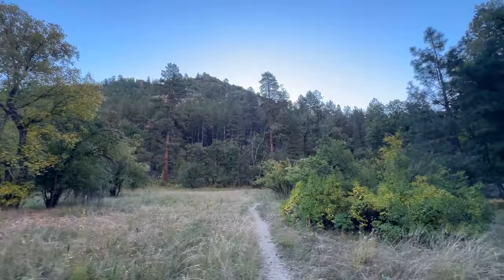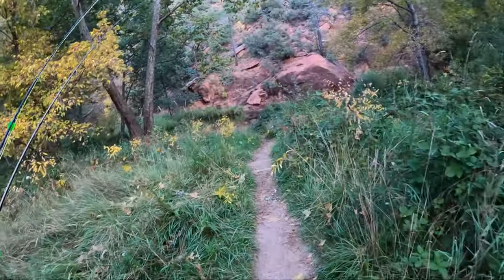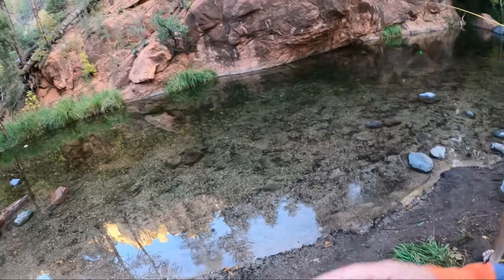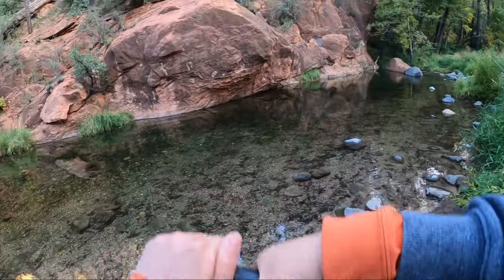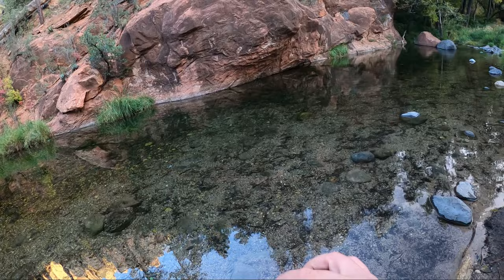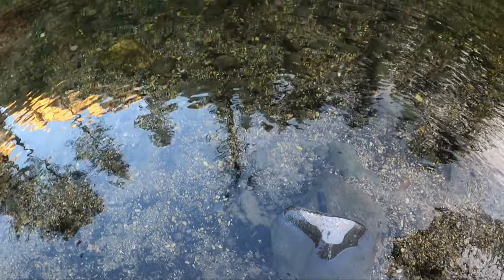Good morning everybody. We are a little chilly, but today we are going to be filming these trout underwater and see what happens. We're heading down to the creek right now to see if we can find some fish. Guys, we don't have the big camera today — I've been having some GoPro malfunctions. This is the Go Fish Cam, which you guys have seen me use in a bunch of videos. Hopefully we can catch them in front of this camera — that is the goal. The camera's pointed literally straight that way.